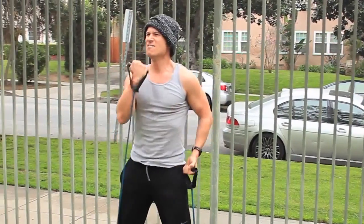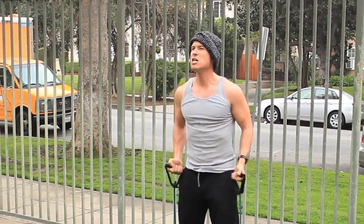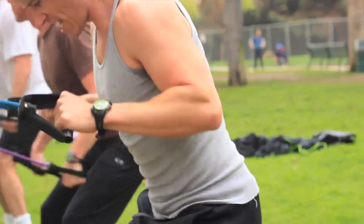But you want those arms, you want those guns. Be nice and strong for summer. You got, come on. Nearly there, 5 seconds, 4, 3, 2, 1, last push, one last push.